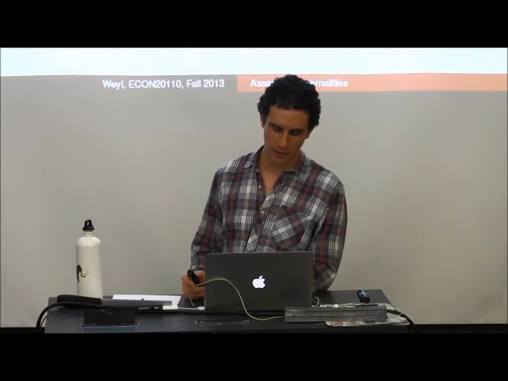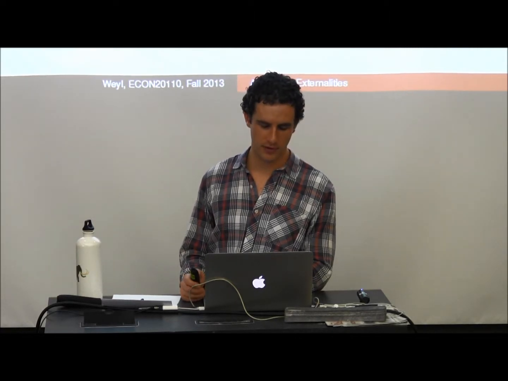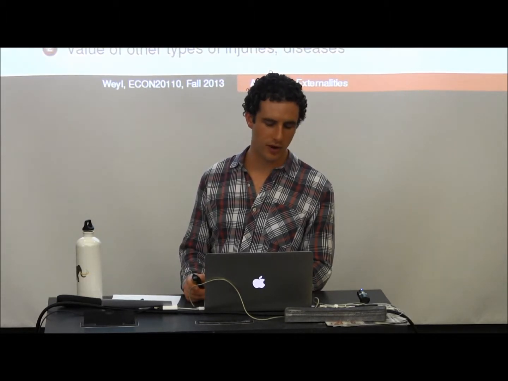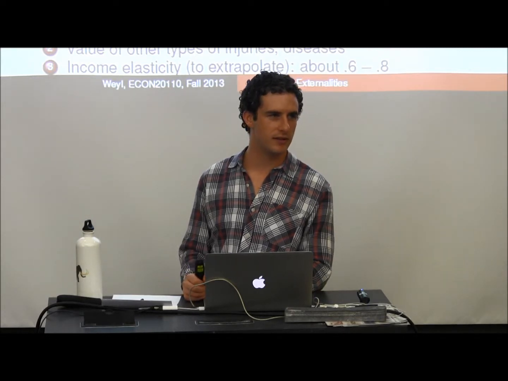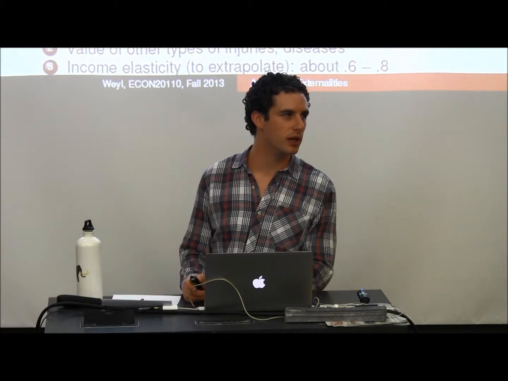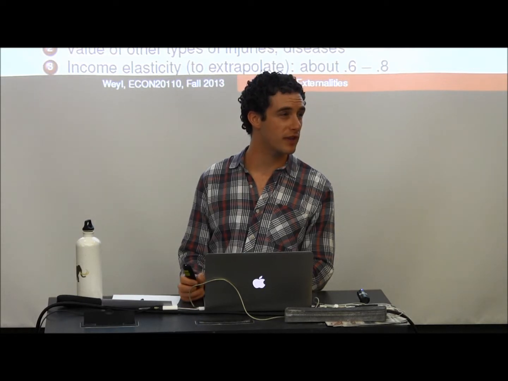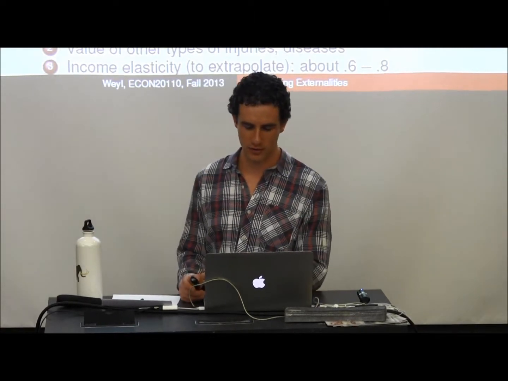okay, so there are 3 categories of things that need to be measured for this purpose. One is the statistical value of a life for someone at some income level. The second is the value of other types of injuries, like diseases and so forth. And then you need to extrapolate this to other income levels using some income elasticity. This is usually calculated to be about 0.6 or 0.8, though as Philip said, this should really be a function of their post-tax income rather than their pre-tax income, because the government is taking some of their income, and you want the government to value that part that they're taking greater as well.